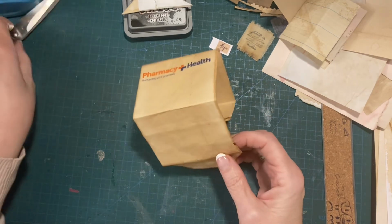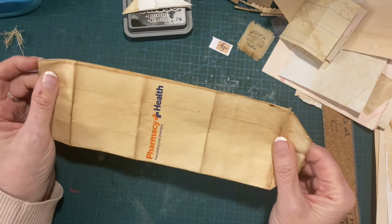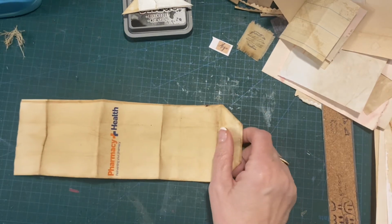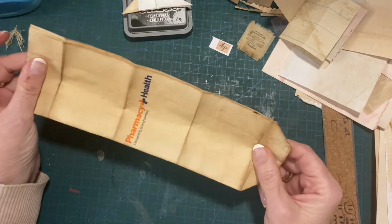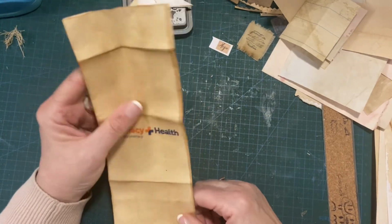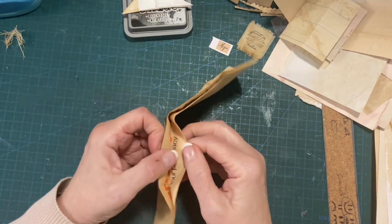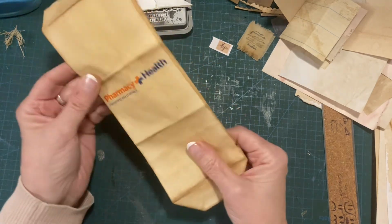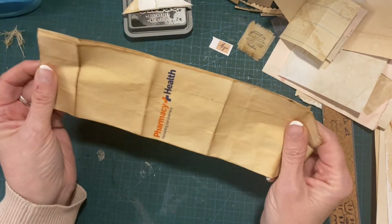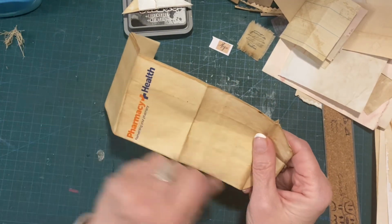I've just found this in my stash. Obviously just a pharmacy envelope. I've got some tablets in. It's got quite a bit of writing on it here and there, but that's folded, so I'm going to just leave that folded. I've just tea stained it. I literally ran a tea bag over it.